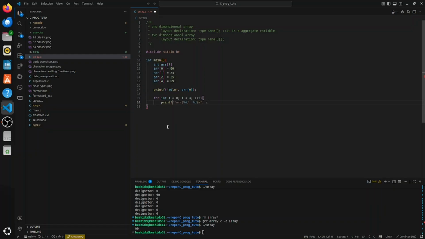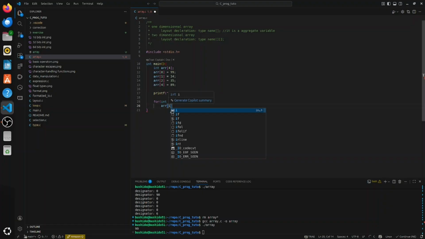I store at the current index. I put i inside because I go from 0 to 4. So the first turn is index 0: I store at the first element, index 0, and the second turn is index 1, the second element, etc.